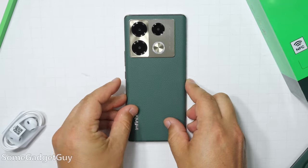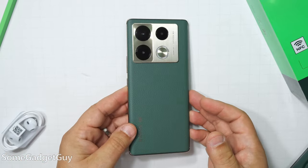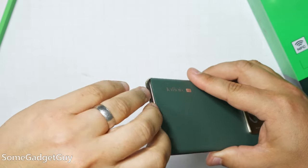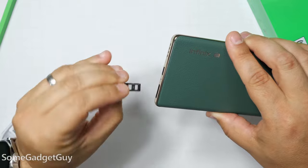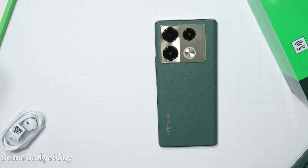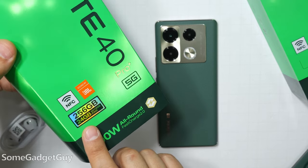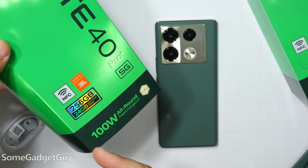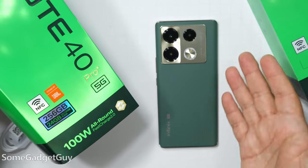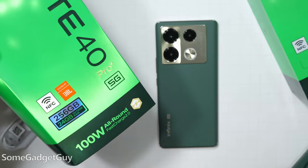There's at least something interesting to talk about. We've detailed a lot of what I think is kind of interesting about the design. Top of the phone, we still have that IR blaster and that JBL speaker logo. Bottom of the phone, we've got USB-C. It's a dual SIM, so that's pretty nifty. No micro SD card, but I am reviewing the 256 gigabyte version. They put things like 24 gigabytes of RAM on the label, but what we're really doing is 12 plus 12 — 12 gigabytes of actual RAM, which is pretty good for a phone in this segment, and then 12 gigabytes of swap space that uses your storage as a temporary holdover.